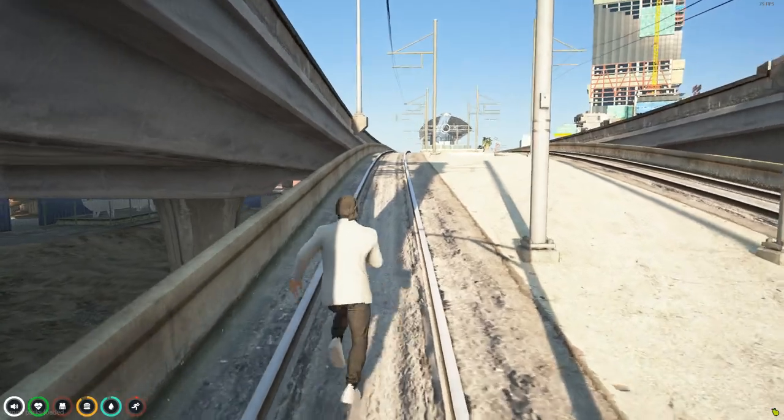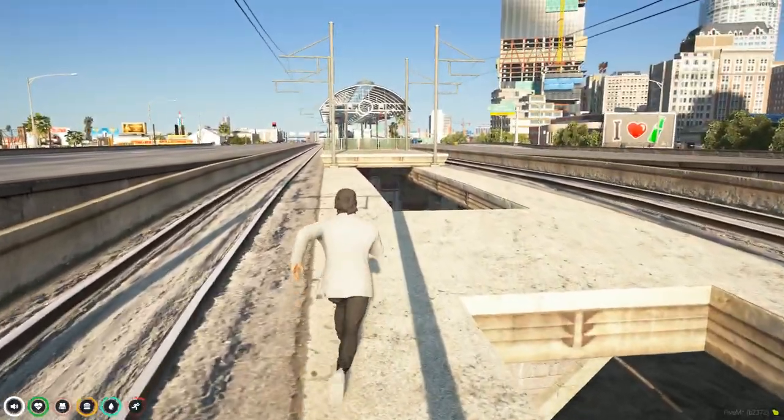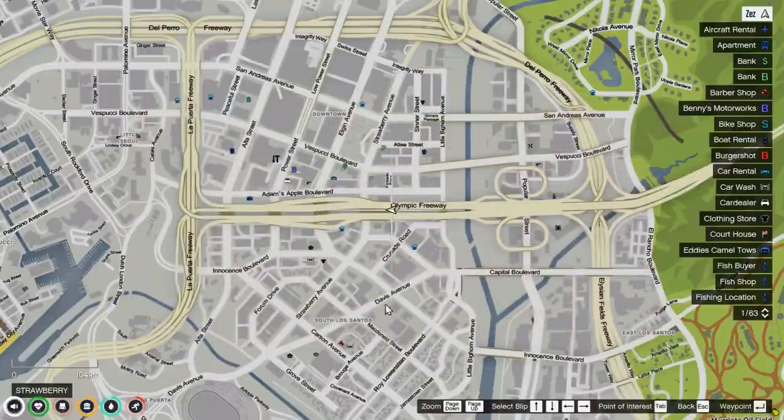Now next, we're gonna be going over the map a little bit, explaining some of the different buildings and areas to you guys, so you can get a better idea of what's what when you join the server. So again, if we hit escape to bring up our map, boom, we're able to see quite a lot of things, of course.